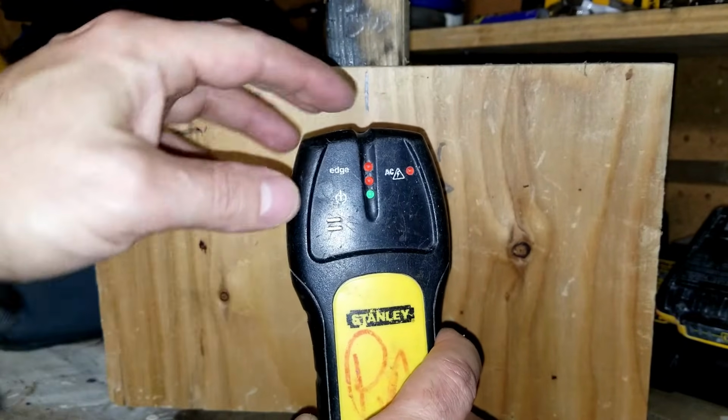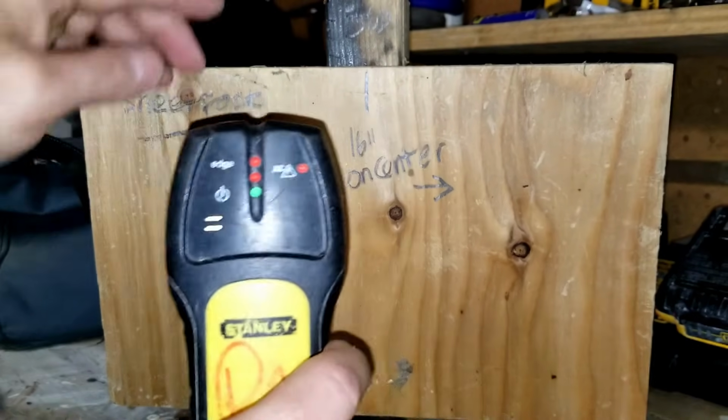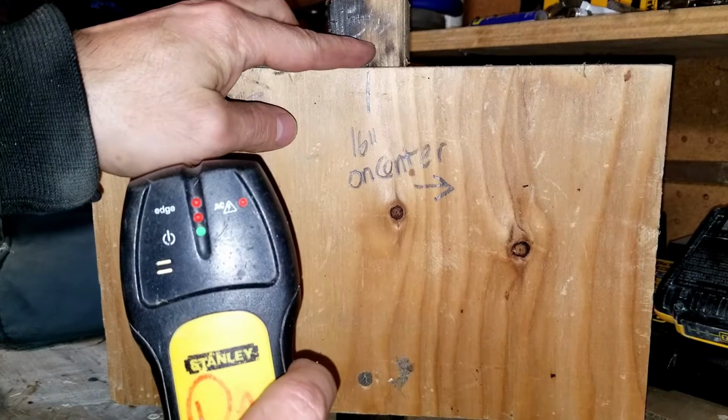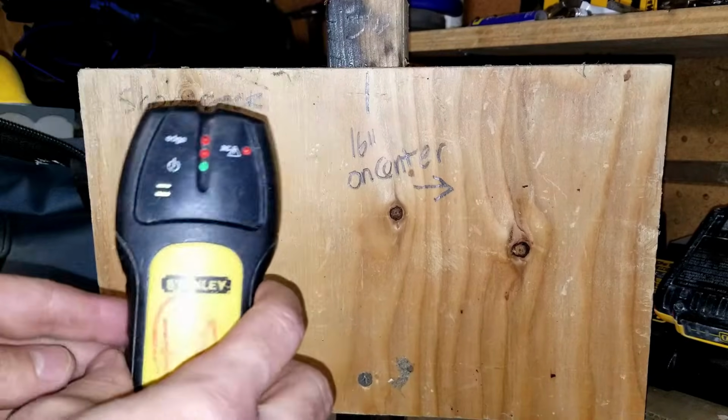It's very different. Some of them find the exact middle of the stud, some of them find the edge. So in other words, the edge is this part right here. It's going to find this, and then you're going to have to figure out where the middle is, and I'm going to show you how to do that. But when this blinks, it's actually going to find this edge right here. So let's go ahead and test it.